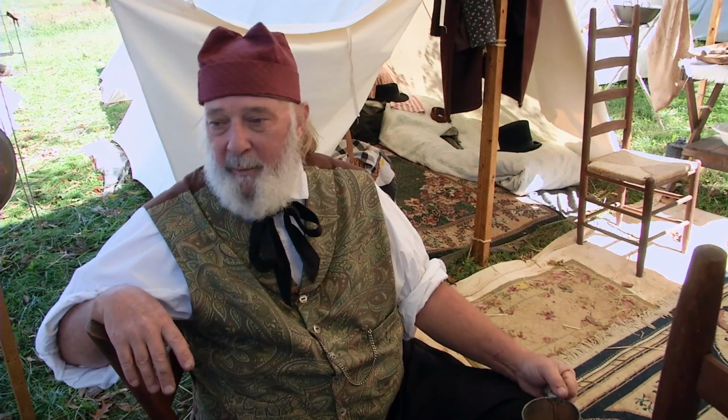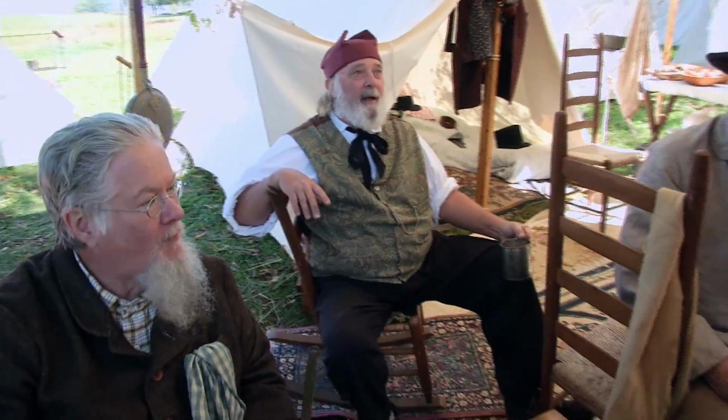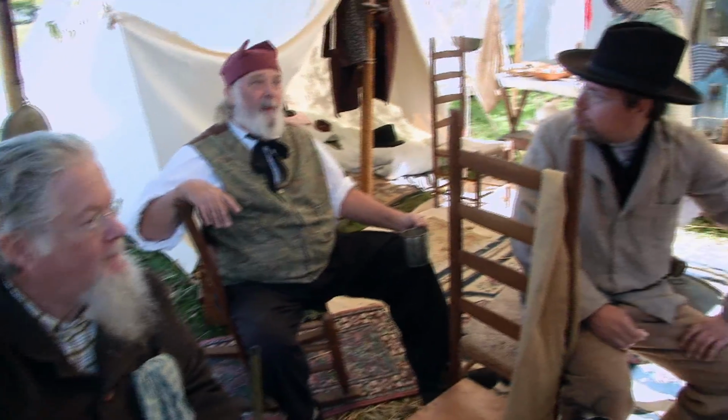It's still 1862, and we're at the scene of the largest battle the state of Kentucky saw during the Civil War. And you know, reenactors didn't just play soldiers, they played civilians too. And I came across a group of refugees that were fleeing from the ravages of war. So we figured we'd just set up camp here with the other folks and wait for the godless abolitionists to be driven from our land so we could get back on our own property.